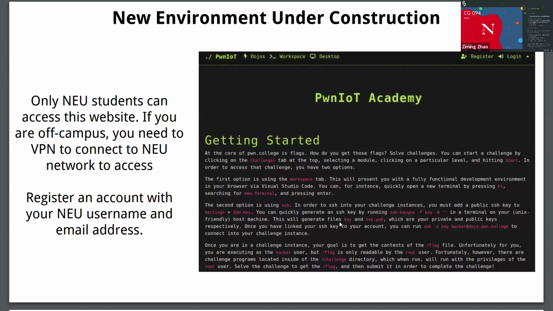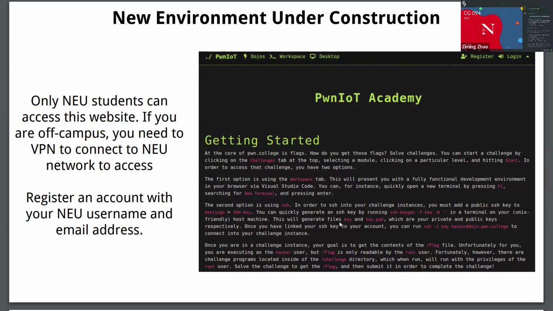Actually, we're also developing another new website. We call it the Pang IoT Academy. We are trying to bring more IoT challenges there for different architectures, mainly ARM, RISC architectures and also Cortex-M. So later you will understand it's not that easy. For example, the server we're using is Intel-based. On top of that, we have a virtual machine. Then on top of that, we have Ubuntu. Then on top of that, we have all kinds of challenges, and we have containers. Every time you log in, you start one challenge.